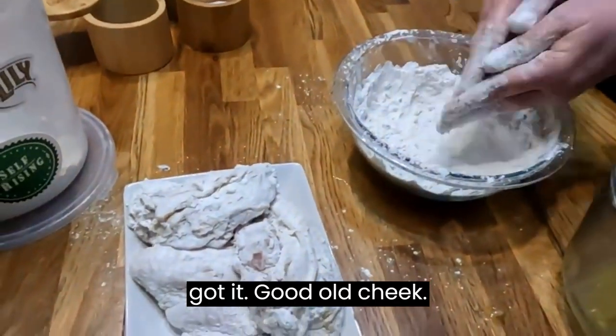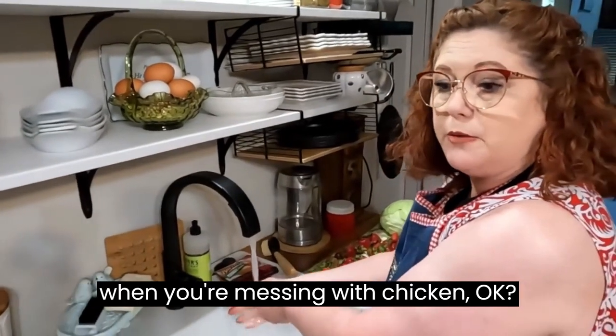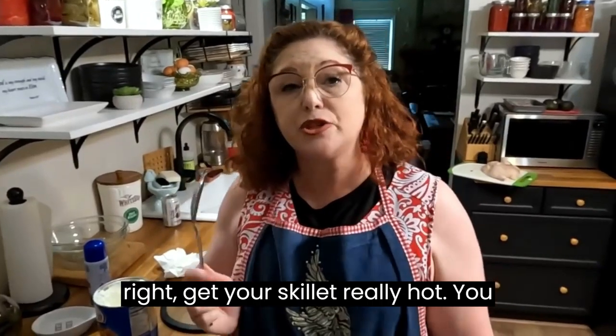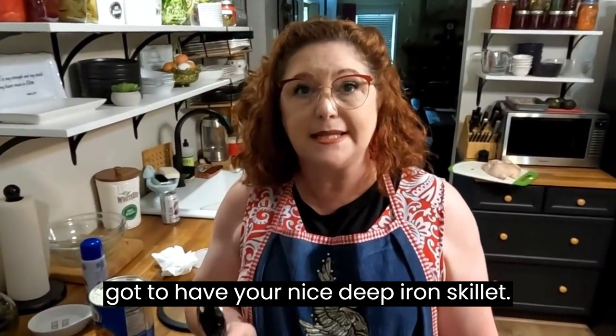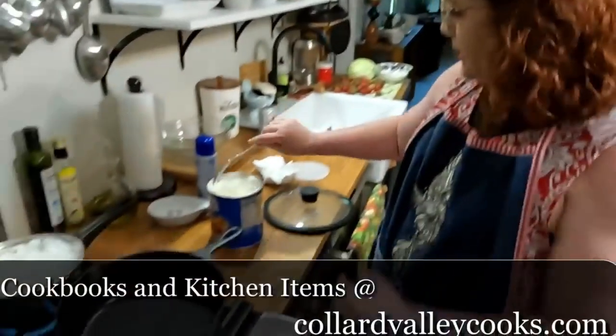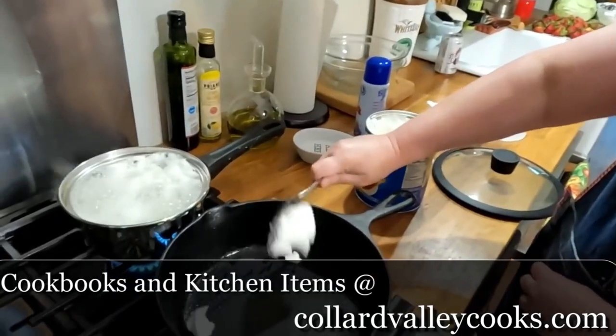All right, there you got it. Good old chicken. Make sure you wash them hands real good when you're messing with chicken, okay? And everything that it touches. All right, get your skillet really hot. You gotta have your nice, deep iron skillet. This skillet is 3 inches tall. And get it really good and hot. And Granny likes shortening.